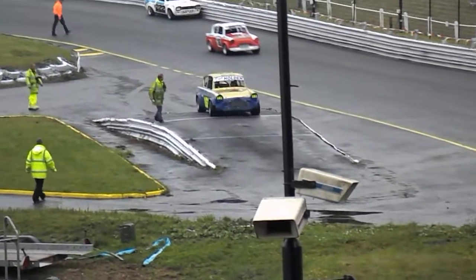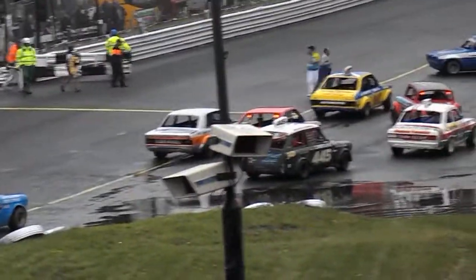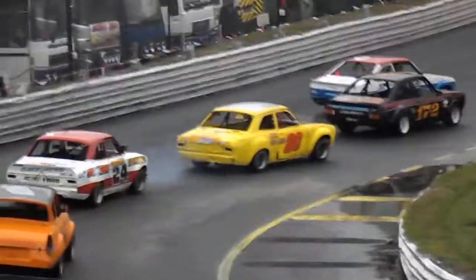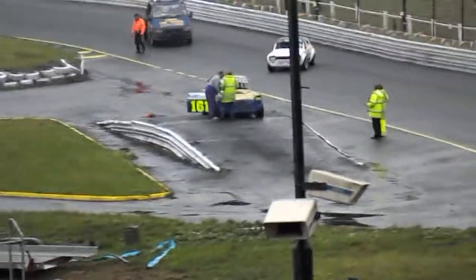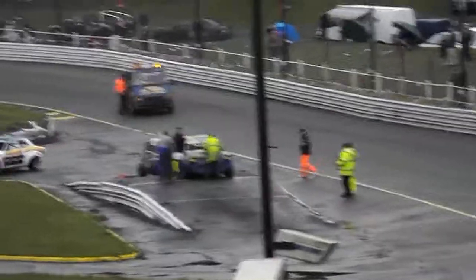So there we are, 161, the winner, Pat Smith second. I bet that's taking you back, hasn't it, to the early days? Well, that's taking you back to the old days. So, debatably as to whether it was the most classic race, but certainly an extremely different one for these drivers, and absolutely delighted there. 161, Dan Holden, Graham Boyd, and it should have been Pat Smith in third, I'm sure, and there's Pat making his way around.